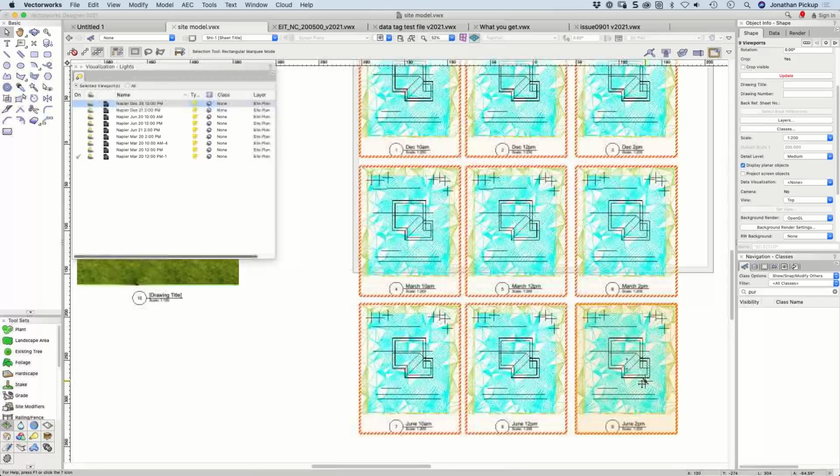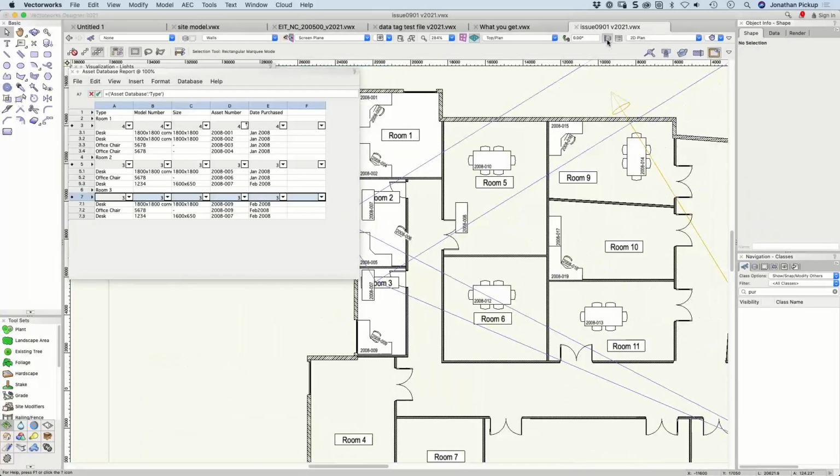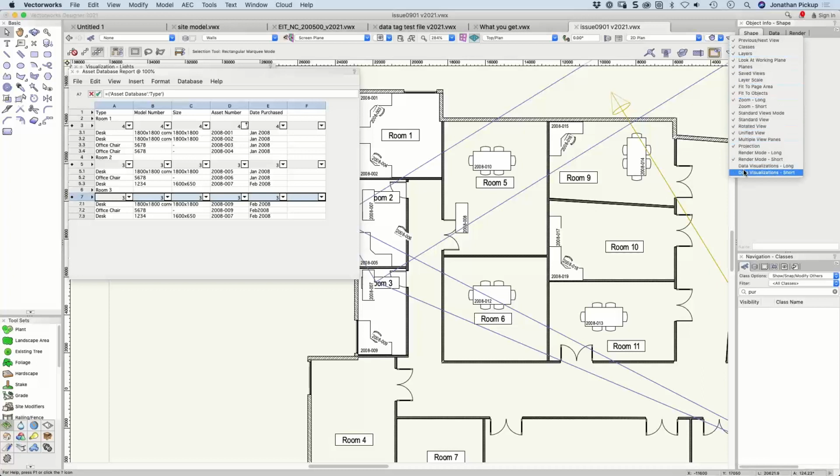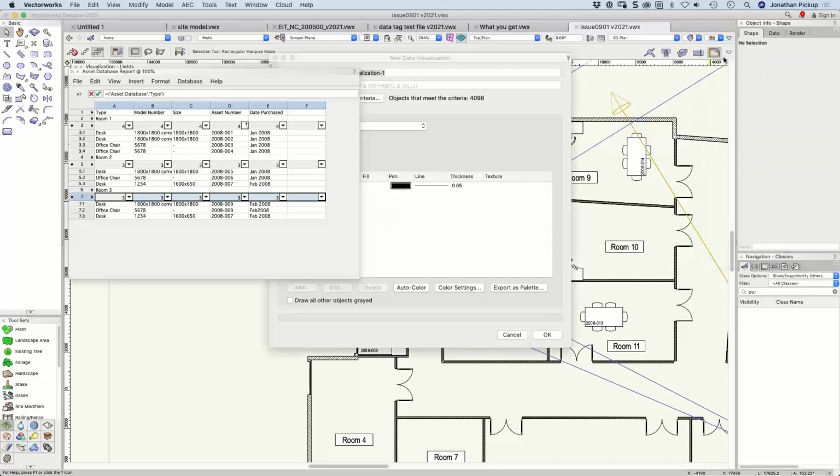But yeah, so Barbara, one of the things I was going to look at, maybe we can do this another day, was the data visualization, the ability to change the look of things based on the data that's attached to them, which I think is really quite cool. Where's my data visualization gone? So this is data visualization, and I'm going to create a new one.